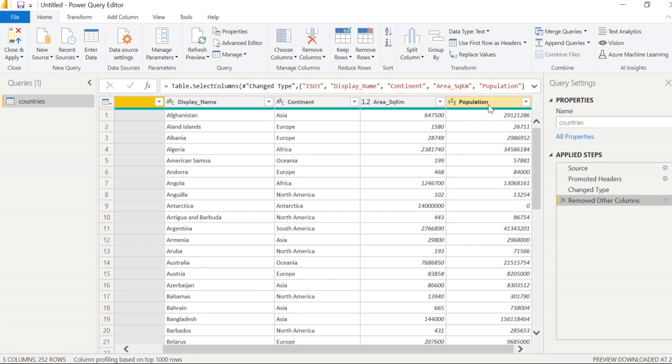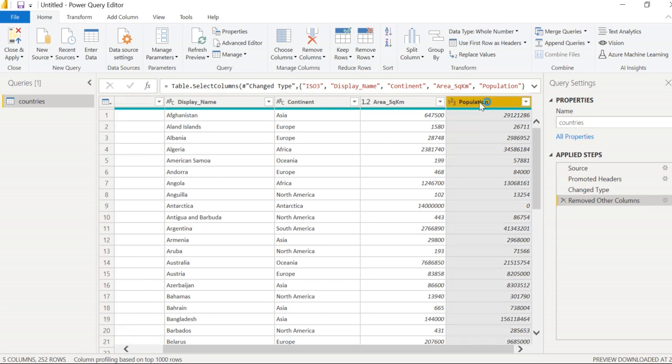Now let's see how to add a calculated column. But before that, I want to tell you that this removing column operation which we have done in Power Query is not a preferred way to do it. Doing this removal of columns in Power Query is the least preferred way. The ideal way is with the help of calculated columns and measures from Power BI Desktop. We will learn it in the next lectures. So let's see how to add a calculated column in Power Query.